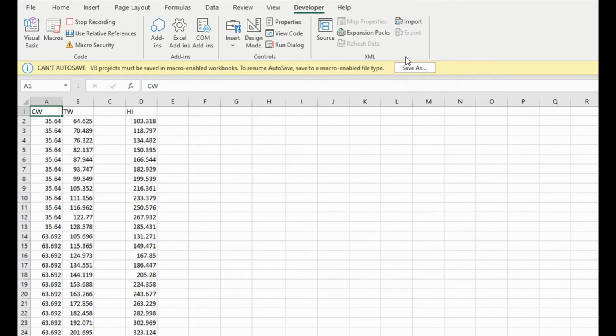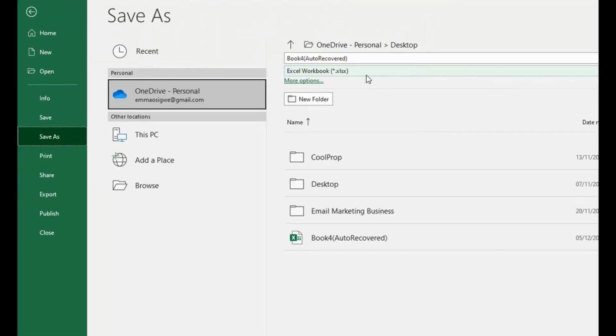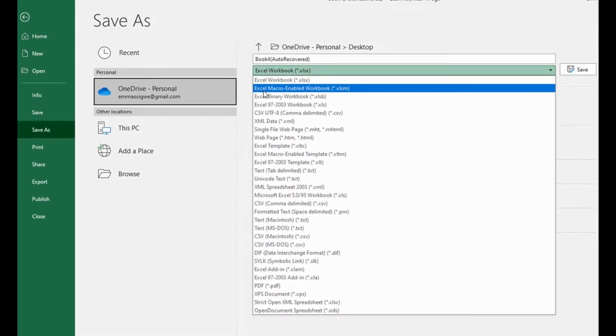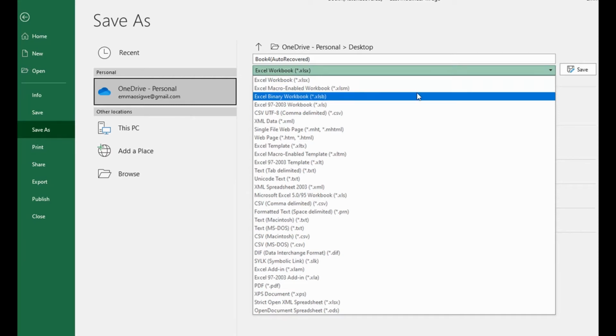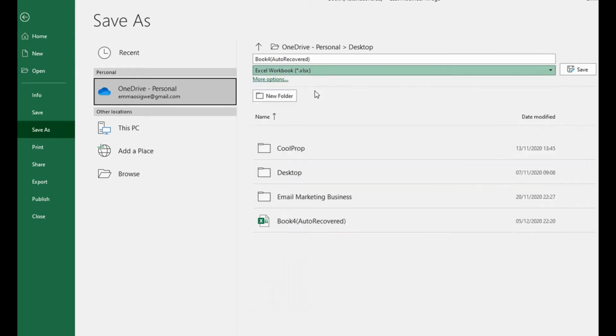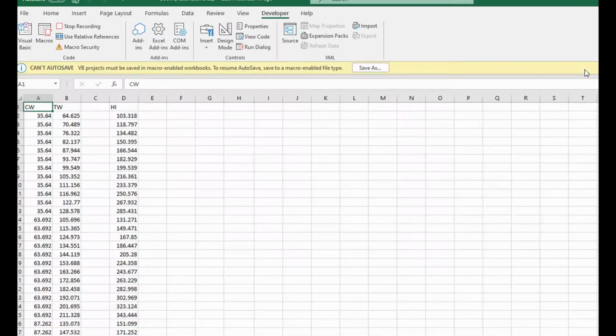Then it prompts us to save the macro. For you to save the macro, you need to save it as an Excel macro-enabled workbook, so that you can easily run your macros on this Excel sheet. So I select Excel macro-enabled workbook, and then I select save.